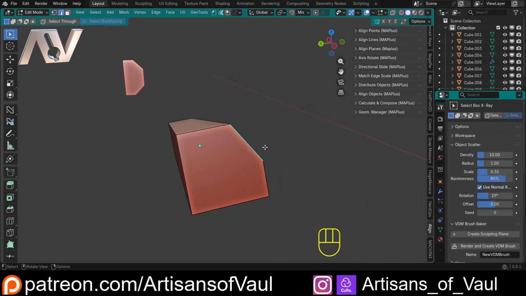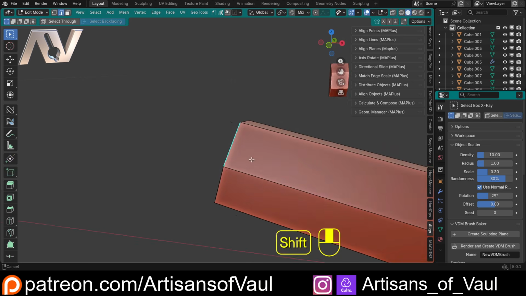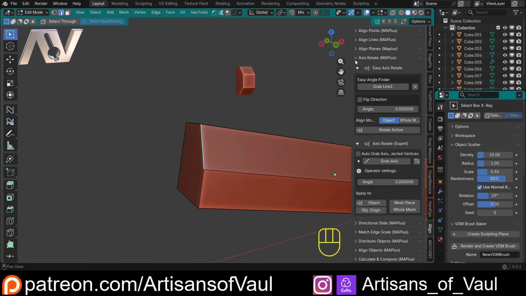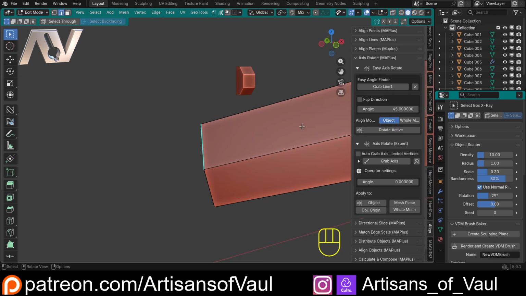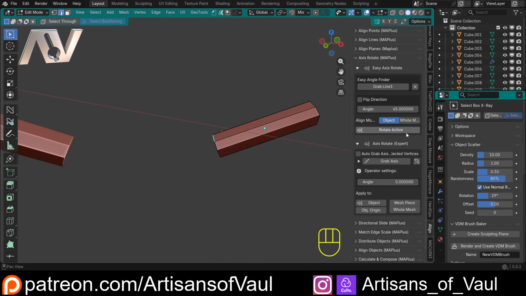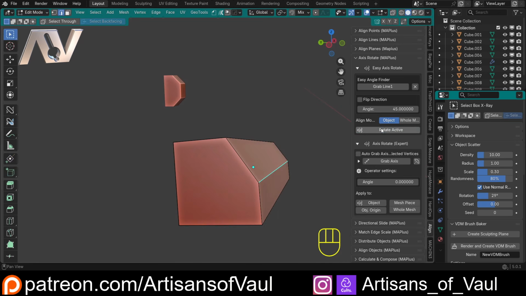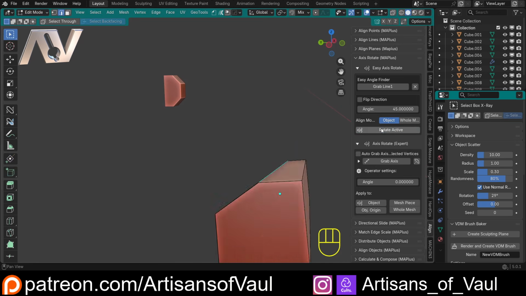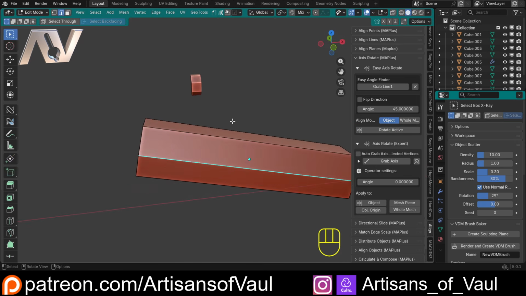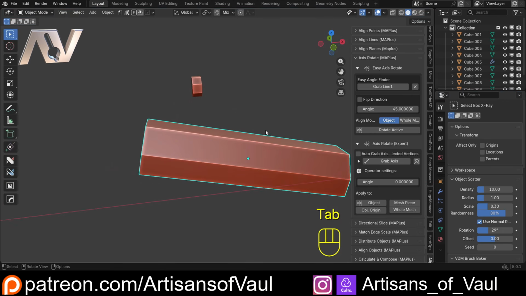It's neither the local orientation or the world orientation. But we can if we go to Axis Rotation. Here we just say, well, I want to rotate axis on this line, and we set how much we want this to be, let's say 45 degrees, and Rotate Around Active. And you can see this keeps rotating it 45 degrees each time until we've gone all the way around to where we were. And then you can do this with different areas as well. So I could select this one and then once again rotate that. So really, really quick and easy to use. You just select an edge and now it's going to rotate around it.